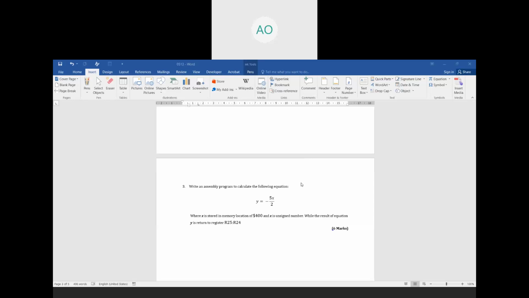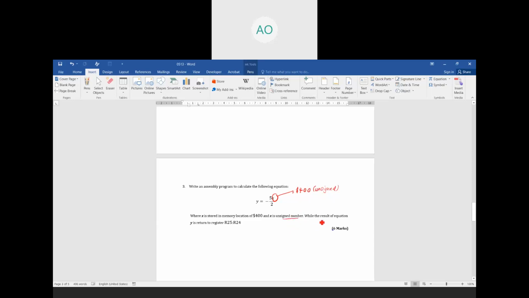It says that x is stored in the memory location 400, and it is an unsigned number. This is the important information that you get from this question here.